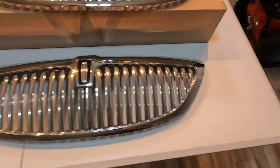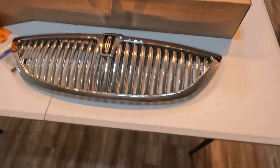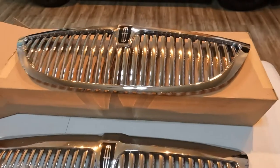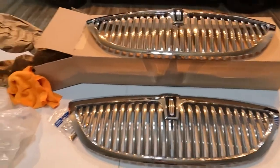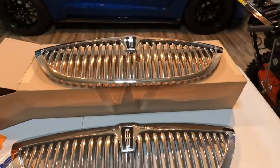Here's the old grill — see all those little pits in it. Although the car doesn't have many miles and looks good, it had a lot of highway miles and a lot of debris flew through the grill, so you can tell. I'm not sure what to do with it — I think I'll just hang it on the wall as decoration, or if someone needs it I'd sell it cheap, though shipping a grill that size isn't cheap. I'll keep the package just in case.